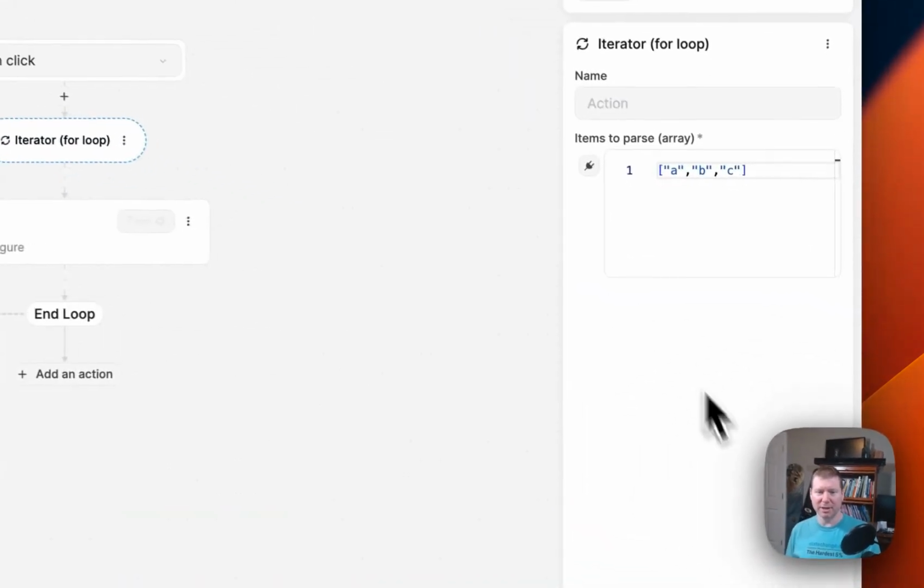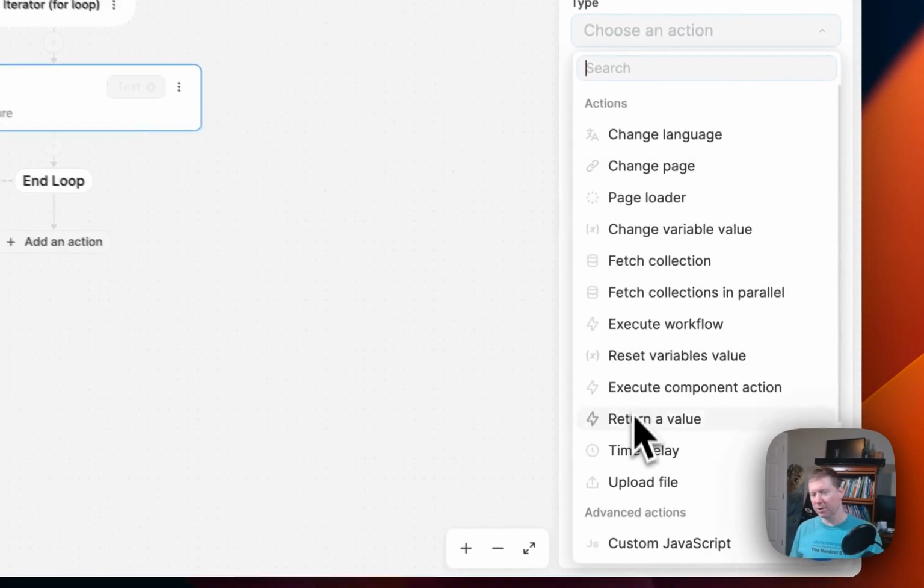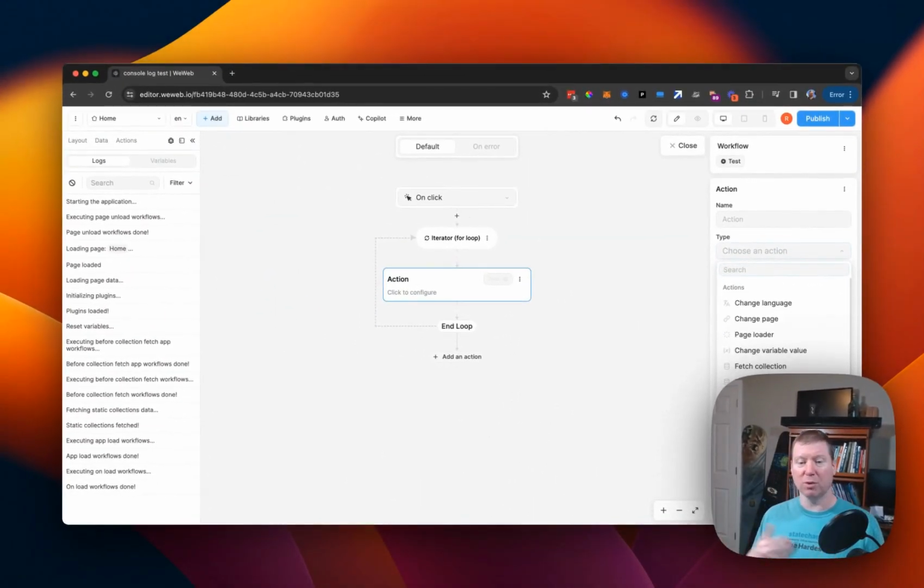So probably what's going to happen here is we're going to have our action, and the action is going to contain things with collections or execute workflows or all sorts of stuff that we do when we're working within WeWeb. But if we want to find out what it's thinking about, while we're running it, we get access to information over here. We'll find out what the flows were as we're sitting inside the editor. But when we're just testing it in preview mode, or even when we've exported it, we want to know what's happening. And that's where we can use a great tool called console.log.